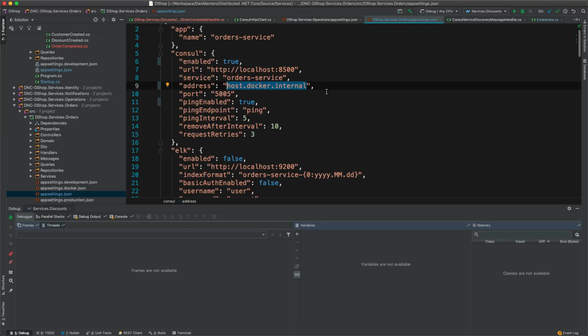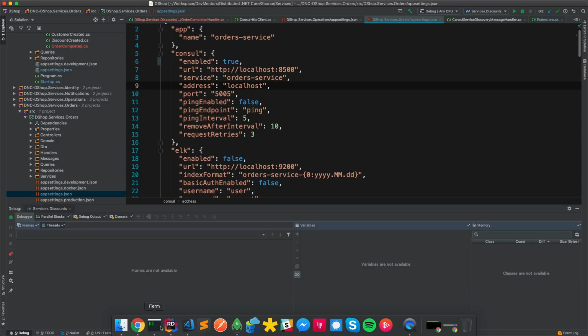But I think, could we use this Docker for Mac localhost here? I'm not sure if it's going to work or not. So maybe let's try to do it like this without a ping, just to make sure it works. But I think maybe this magic URL could also work here. Docker for Mac localhost. I think that this should work. Okay, let's just try it with localhost without the ping.